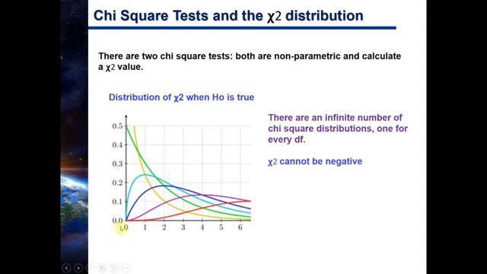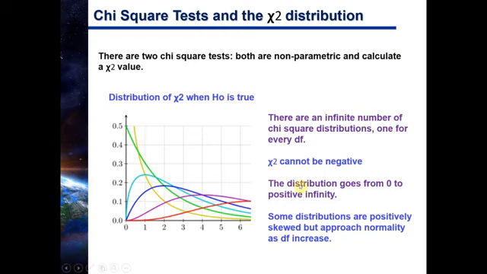So as you can see from this diagram, all right, they all start at 0, and then they go to positive infinity. And the further out you are in terms of the chi-square value, because these are chi-square values, so 1, 2, 3, 4, these are all different values of chi-square, the larger your chi-square value, the more likely it will be significant, okay? But you cannot have negative numbers. And I've already mentioned the distribution goes from 0 to positive infinity.